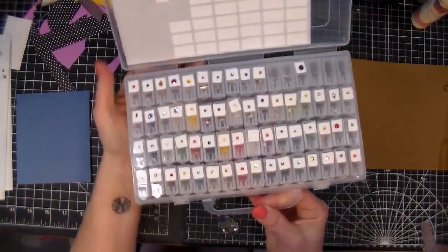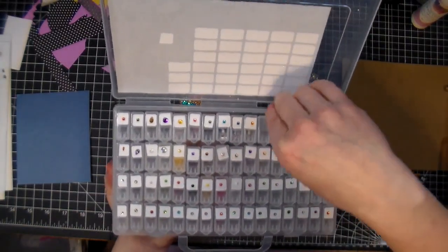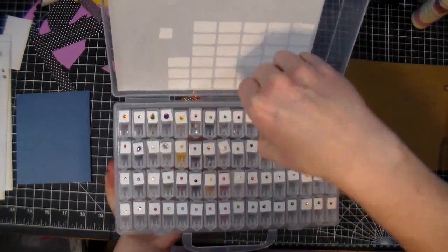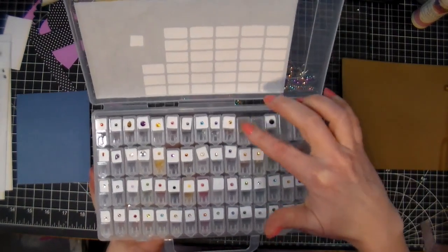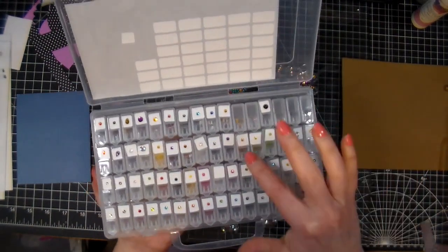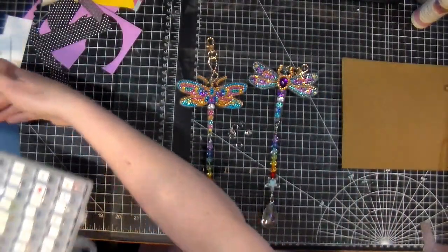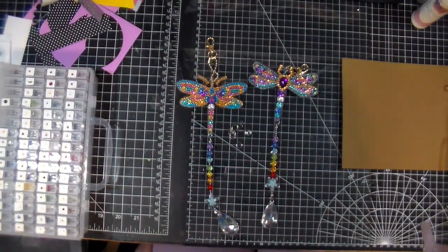And I'm so excited with this box. There are only 3 little boxes left. These I haven't identified because there's not a lot of bling in them. For example, this one only has one, so obviously I don't want to put a label on it and have to remove it. But isn't that pretty? Isn't that super satisfying? To me, that's super satisfying, just that.